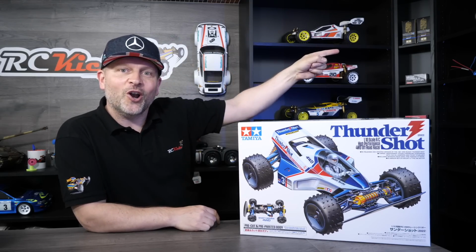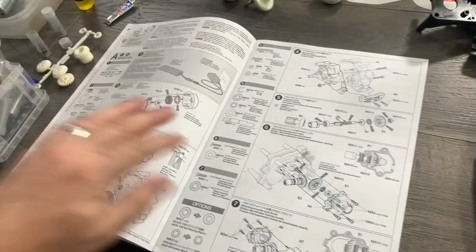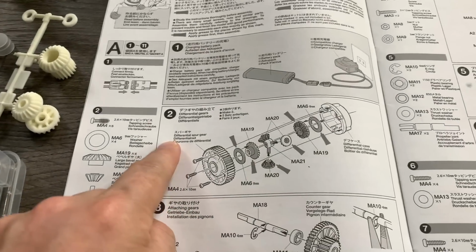So let's start the clock and unbox it. So instantaneous for you, but 5:56 for me. We're all laid out, ready to go. So let's crack on. Page 4, number 2.